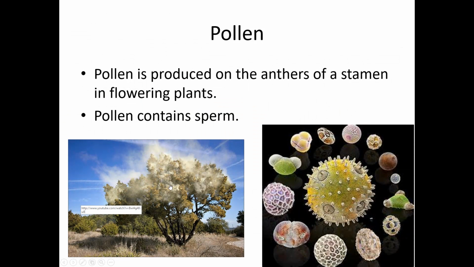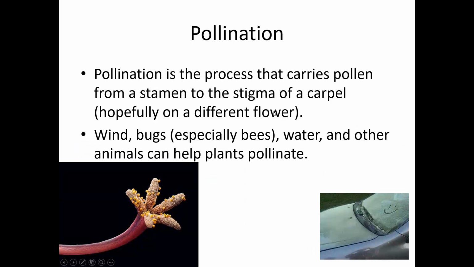So next up about the pollen. The pollen is the part of the plant that actually contains the sperm, that male gamete that's in a plant. It also happens to fossilize very well. And so these are just some pictures of different types of pollen produced by different plants. We can look in fossil record layers to see what kinds of pollen were being produced, so that we could see what kind of plants were growing in that area at different times in evolutionary history.